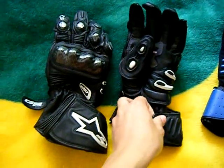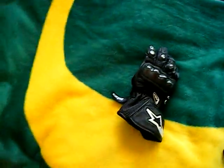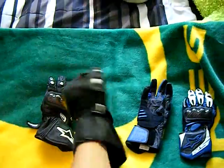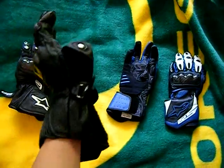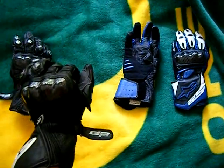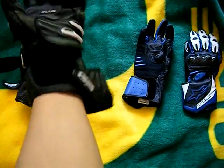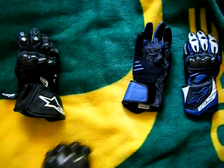I tend to wear these on long group rides. This is hard to put on with one hand — hang on a sec. So as you can see, they fit me like a glove should. They have the accordion style for the thumb and for the two front fingers, and then there's one on the gauntlet itself. There are two Velcro closures — it can get kind of annoying at times, but other times I rarely even notice it.